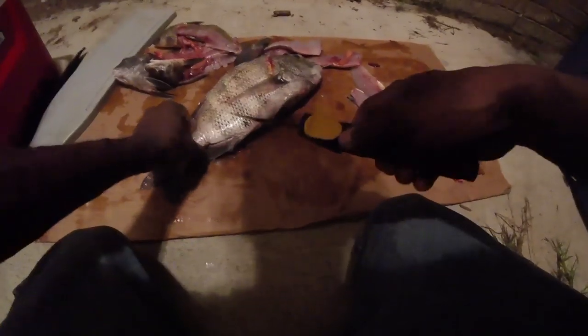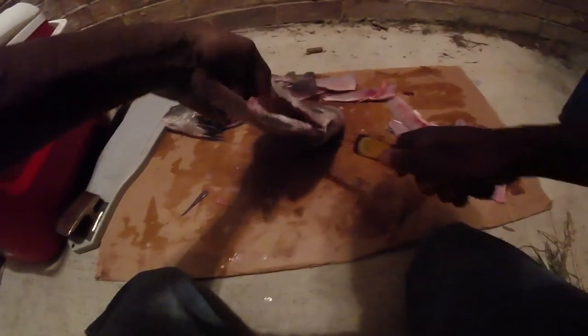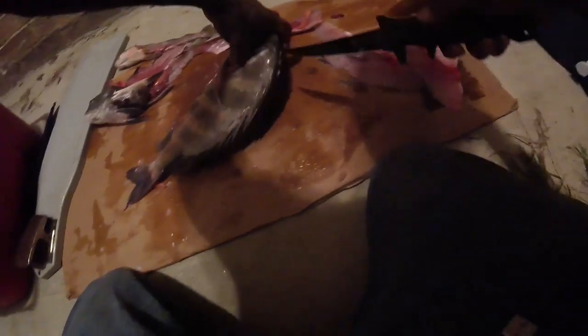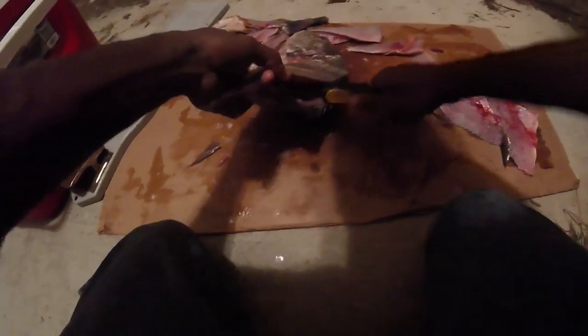There, then run it back up, turn around. I cut through everything, bones and everything. Then run my knife up there and just crack the ribs. Do the same thing on this side. Put my knife along there. Stick it all the way through. Break a couple ribs.